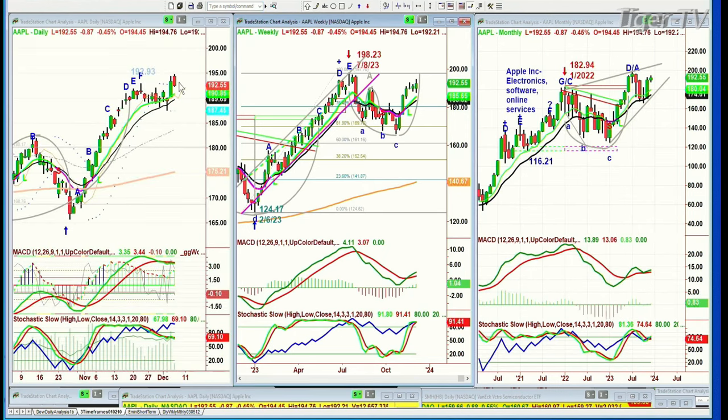So here's this candle that says there's a chance this could become almost like a rogue wave, where you got your signal, you didn't really get your signal. Well, the MACD turned down, stochastic turned down, but the on-balance volume is good. The relative strength is quite good. And the 9 is over the 14. Now, this has to be considered a decent G. It could be an alternate count because after G, there's never an H. I don't want to take too much time. Today is Wednesday. Maybe I'll do it on Technical Friday.